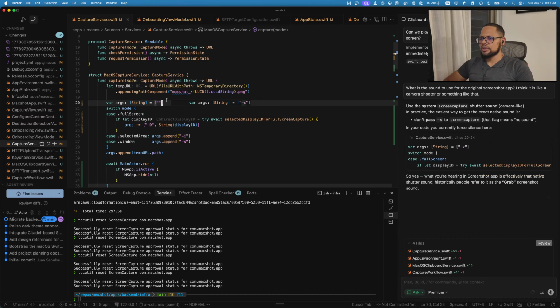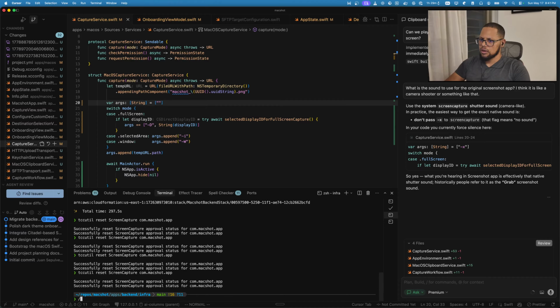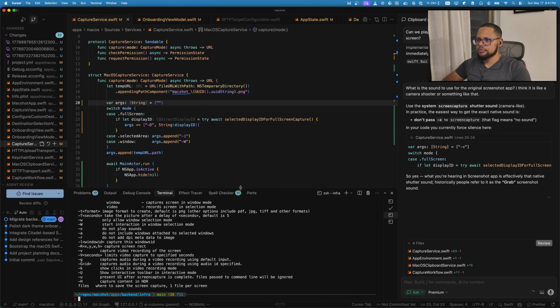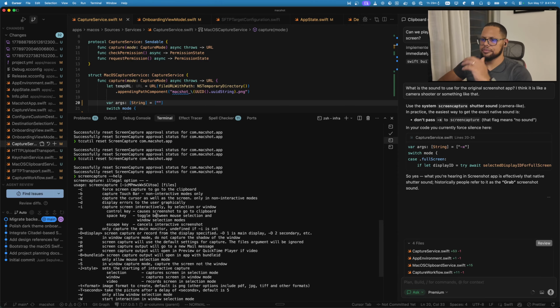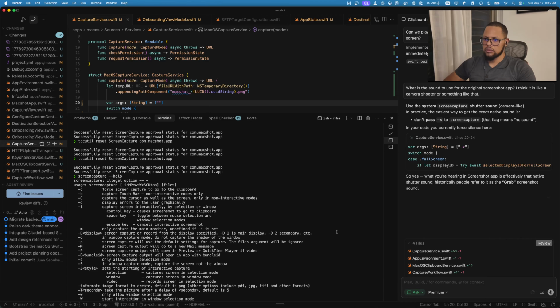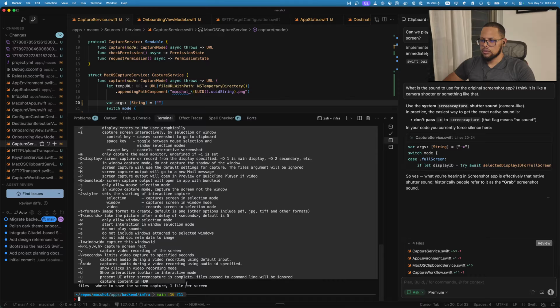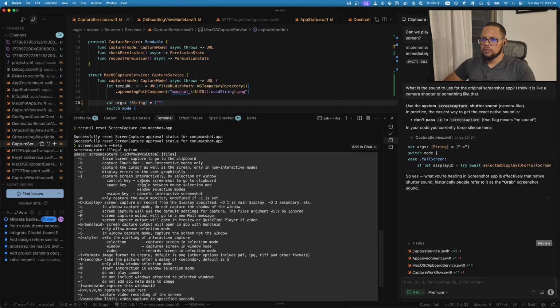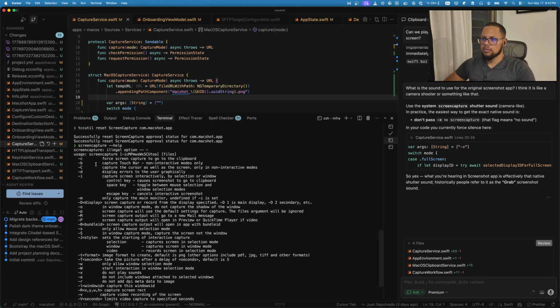I added a screen capture help. Capture cursor as well as the screen, only non-interactive modes.